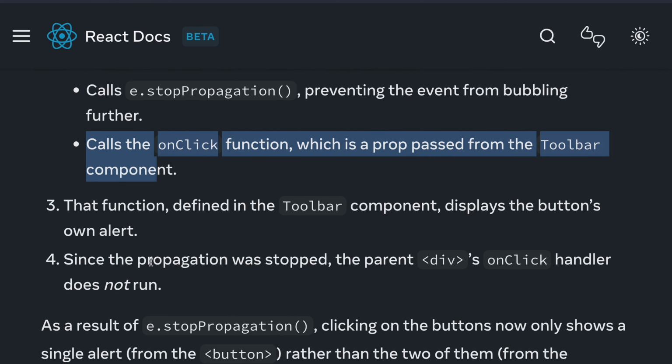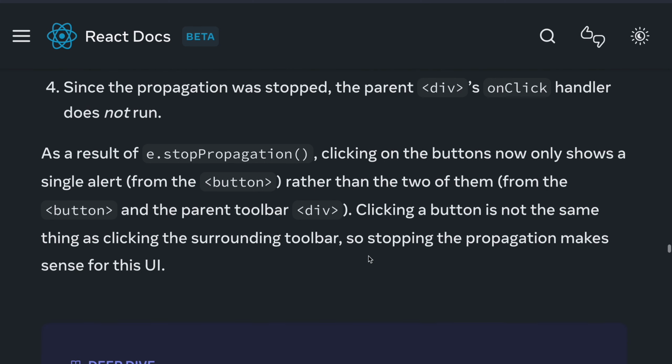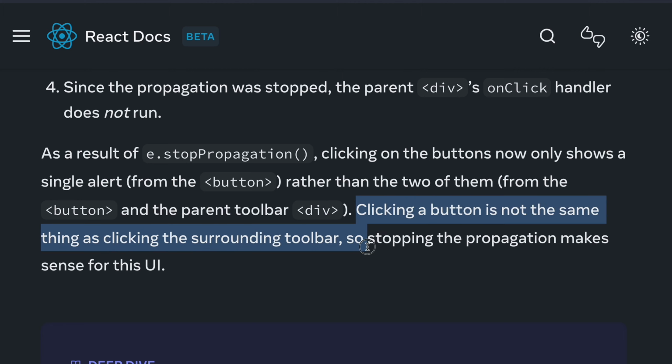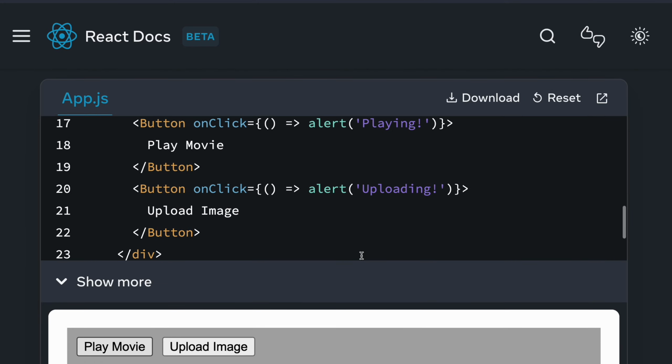Since propagation was stopped, the parent div's onClick handler does not run. As a result, with e.stopPropagation, clicking on the button shows only a single alert rather than two of them, from the button and the parent too. Clicking a button is not the same thing as clicking the surrounding toolbar, so stopping the propagation makes sense for the UI. That is true.